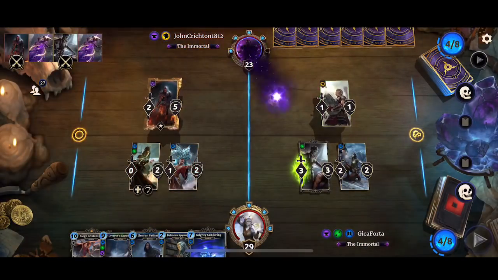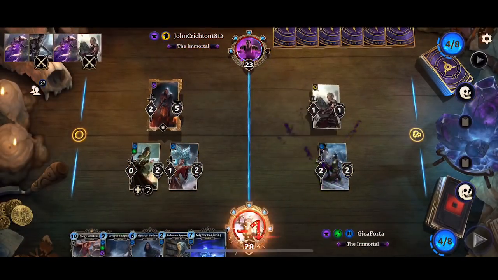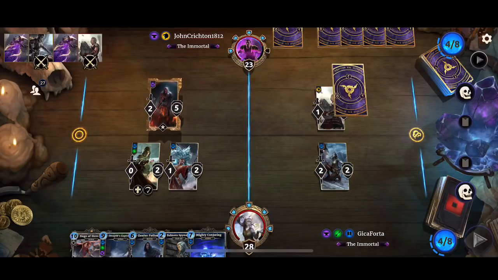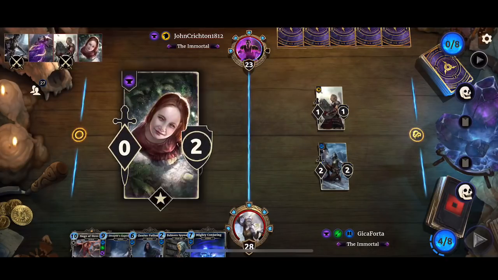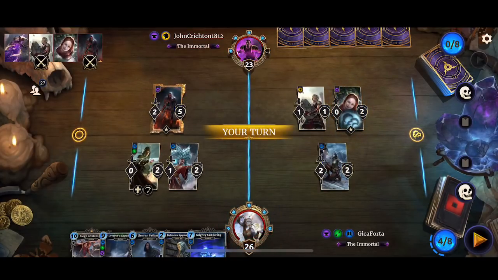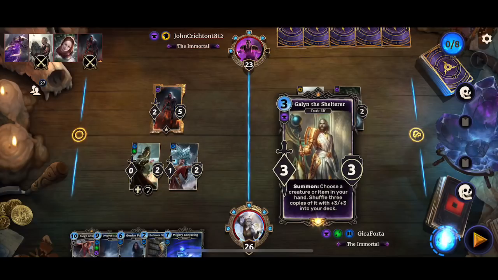Edict of Azura, getting rid of that Brotherhood Assassin there. I wonder why he's not destroying my tutor. Little girl. Nope, still face. Well, newsflash.